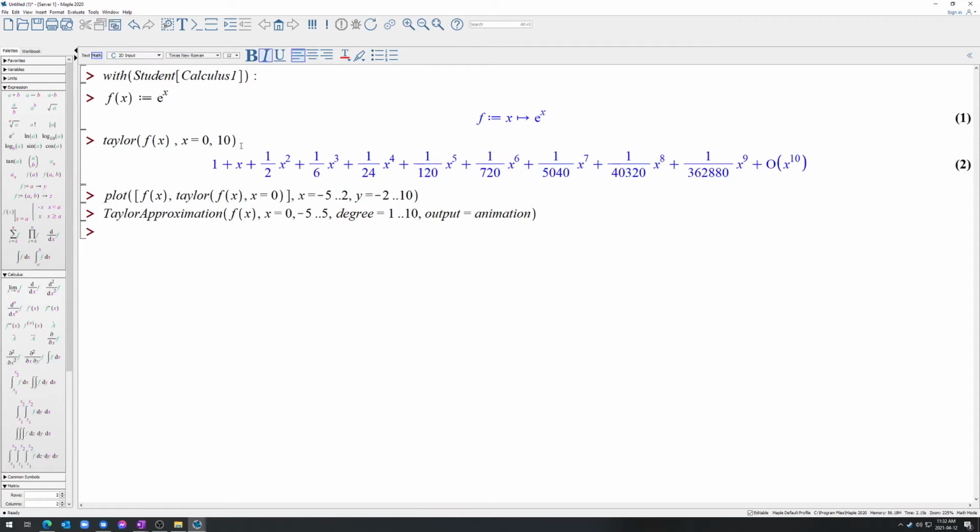If we choose to have all the way up to x to the 9, these are the first 10 terms, and it'll hide all terms of higher order, x to the 10 and up. And you can see, now we've got 6 factorial, 7 factorial, 8 factorial, and 9 factorial. Now, let's start by plotting some of these Taylor series.